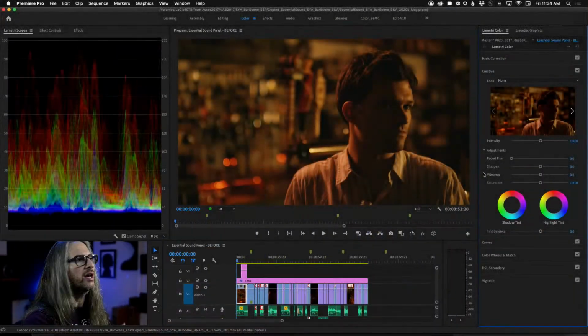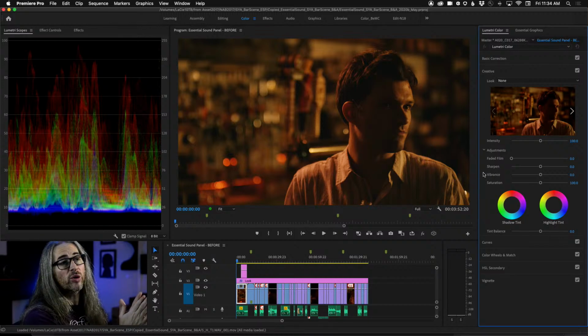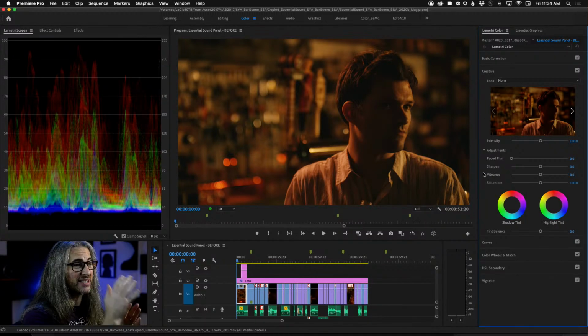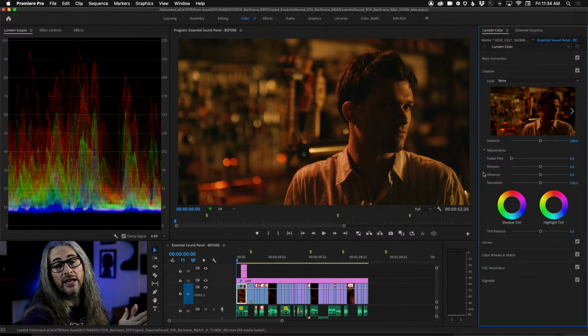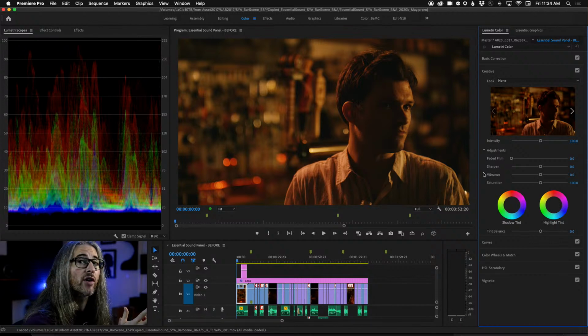So just take a few quick moments to showcase this to you. And first and foremost, one of the things you're going to notice about this release is that stuff is definitely a lot faster, and there is no exception in the processing of Auto-Reframe.